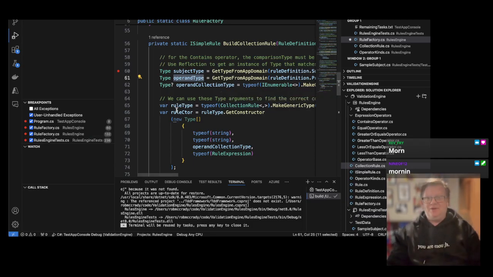And then it says, okay, you've got that type, great. Now find me the constructor that I can use to call to instantiate a new instance of that type you just figured out.